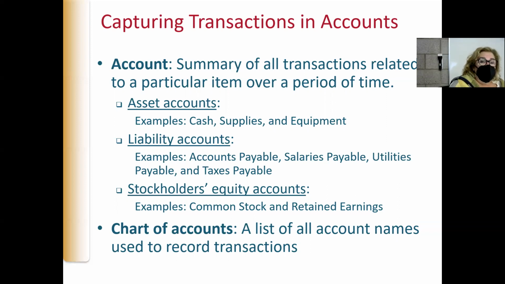We can do the same with liabilities. With liabilities, we know most of them have the name payable with them. You're going to learn one this week that doesn't have the word payable with it. But liabilities are sacrifices, someone we owe money to. And then the stockholders' equity section primarily consists of common stock and retained earnings.